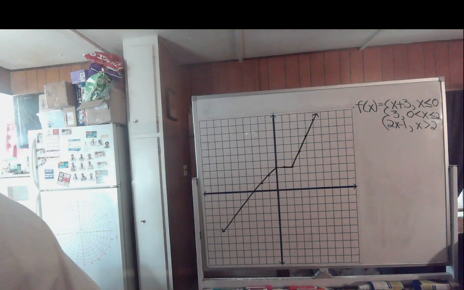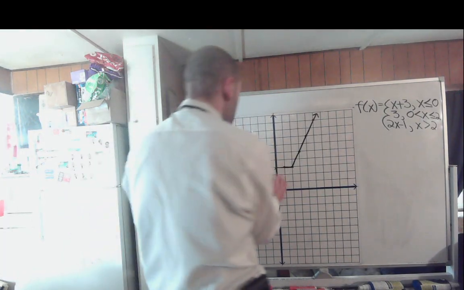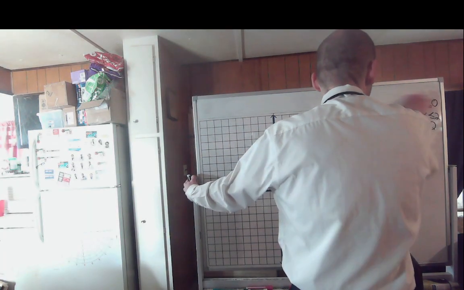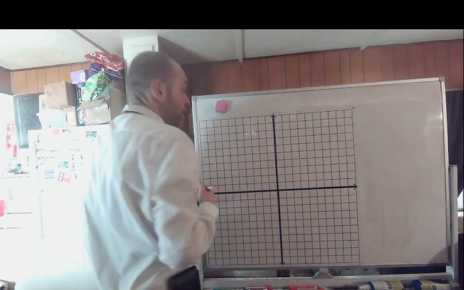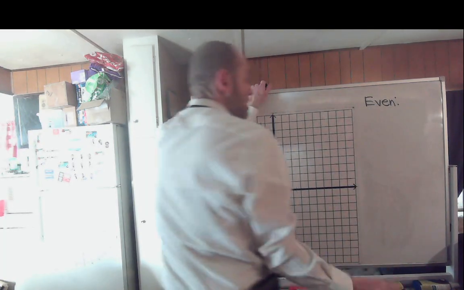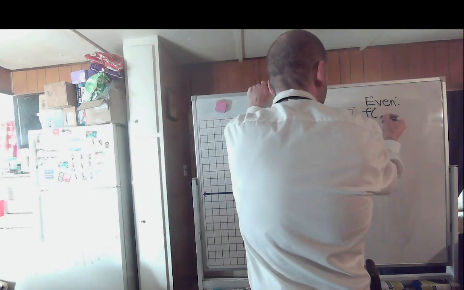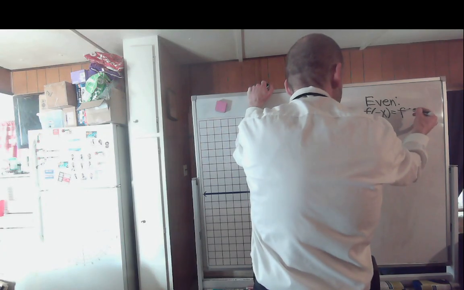For the final topic of today's lesson, I want to talk about even and odd functions. We didn't talk about that in the last lesson, but algebraically, and this may seem like a review from Algebra 2, if a function's to be even, that means that if you put in f of negative x, you'll get back the original f of x.